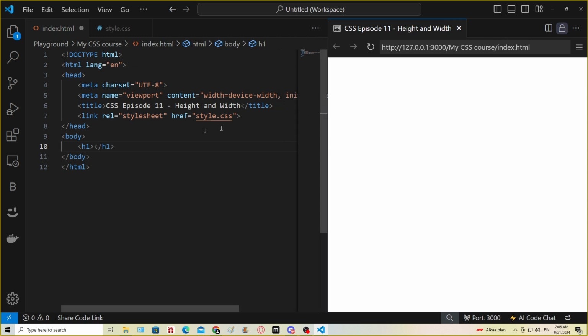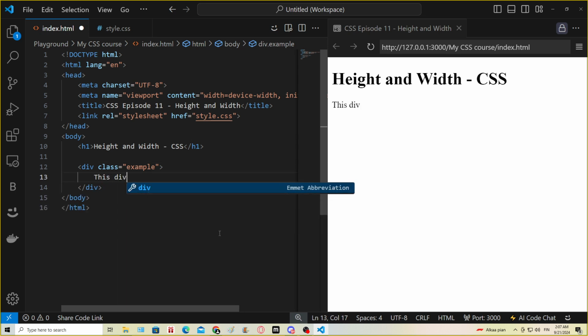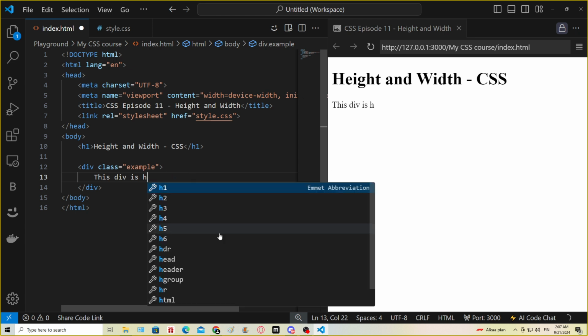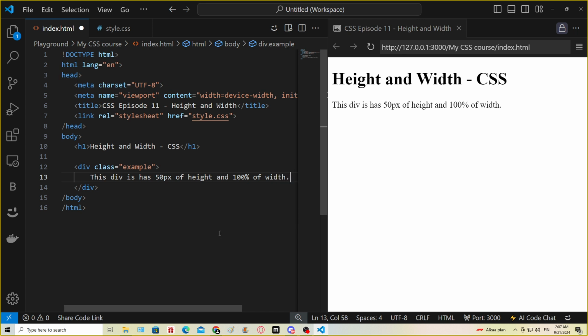It's going to say height and width CSS, and then I'm going to create a div element with the class of example, and I'm gonna type in that this div has 50 pixels of height and 100% of width.